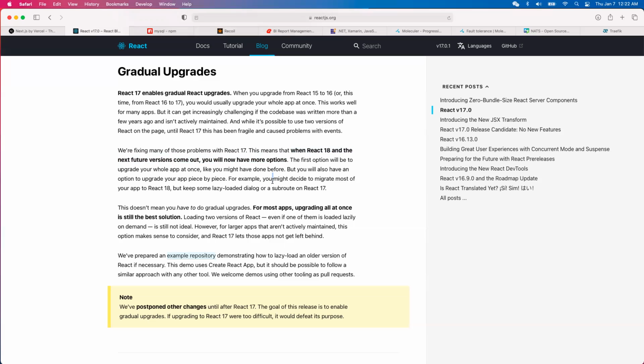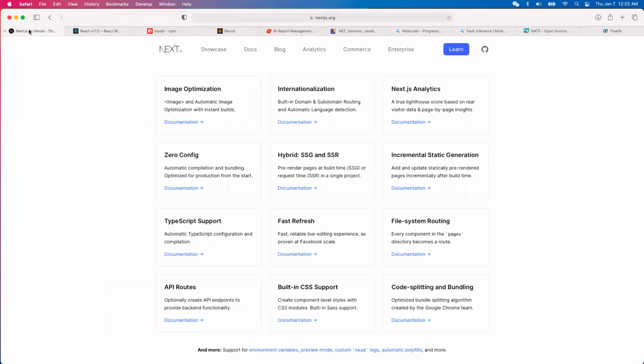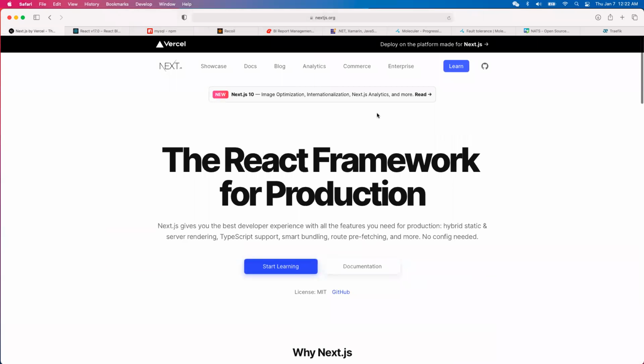This can now be done by a new framework called Next.js. This is a very popular framework now. By the way, this is not a competing product of React, but rather it uses the React engine and creates a framework that is already comprehensive.